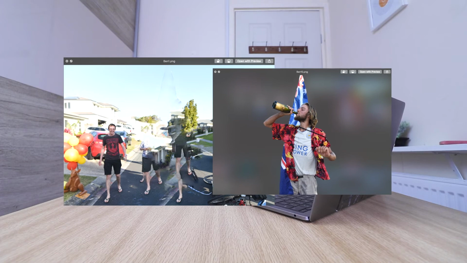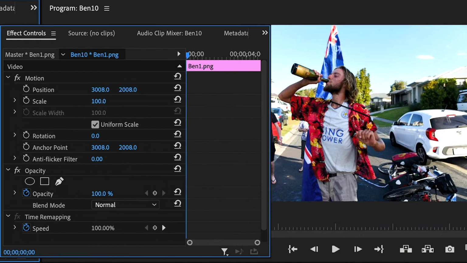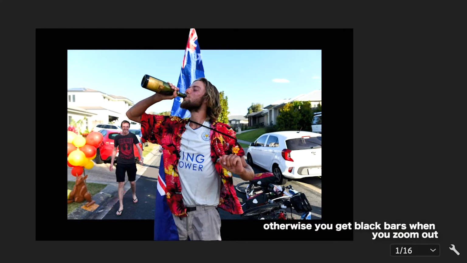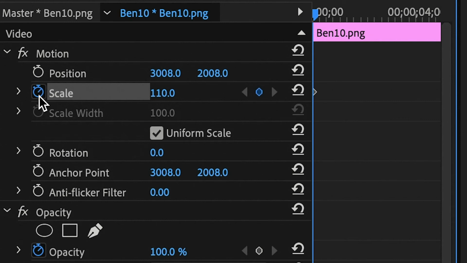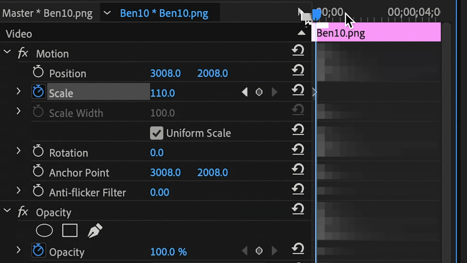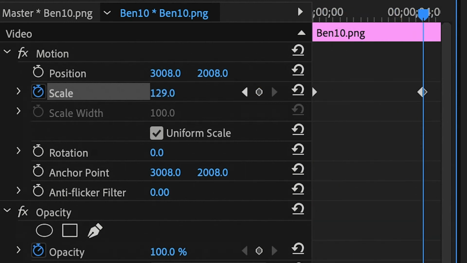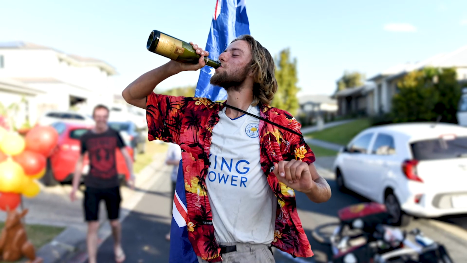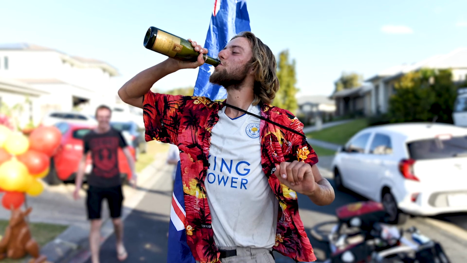So what we want to do is, at the start of the sequence, zoom in both the subject and the background, so that way we have leeway to zoom out, if that makes any sense. So to scale it, you want to make sure you toggle your animation on, and then from there just scale in how zoomed in you want it. So you should get something like this. I like how slow it's going, you don't want it to go too fast.